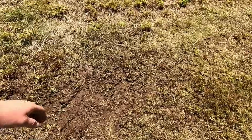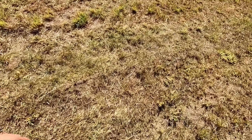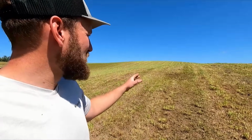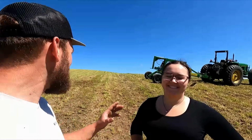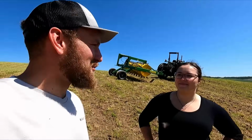Now let's go over to where we didn't aerate it. About 20 paces, so that is a huge difference, and there's way more topsoil washing compared to the aerated ground. And my camera woman can put in her 2 cents, because she was standing roughly in the same spot for both of them, and she really got splashed on the first one.